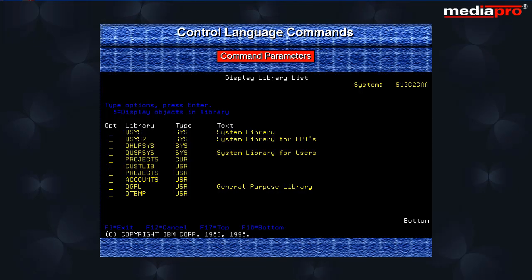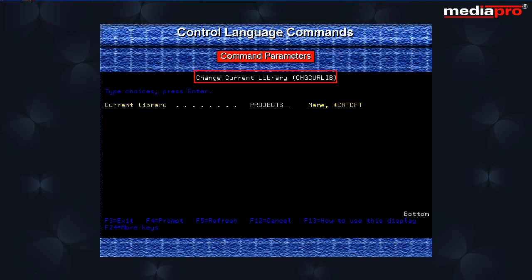While some of the CL commands do not require any parameters, such as the display library list command that we saw in the previous chapter, many of the commands would be meaningless without parameters. For example, the change current library command would require a library name. When specifying a command, we write the command name followed by its parameters, if any.